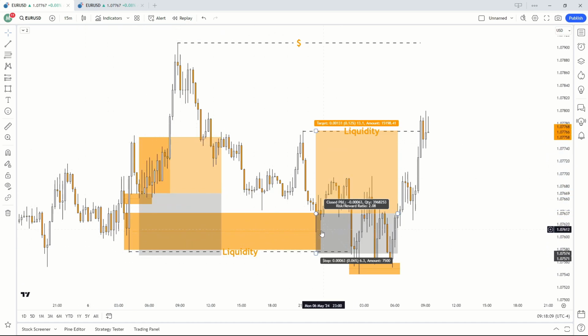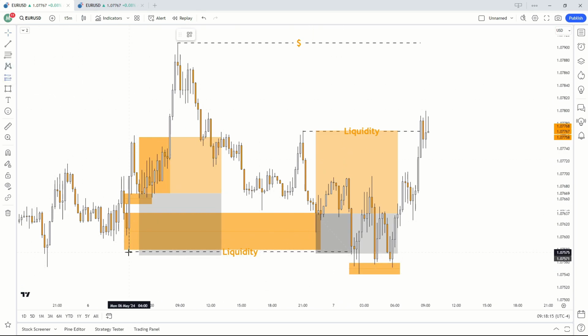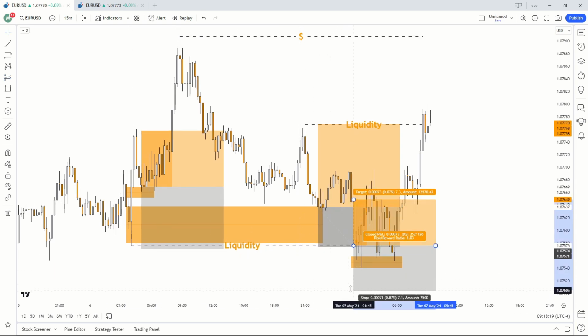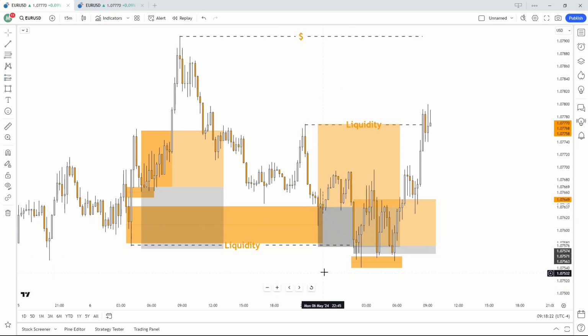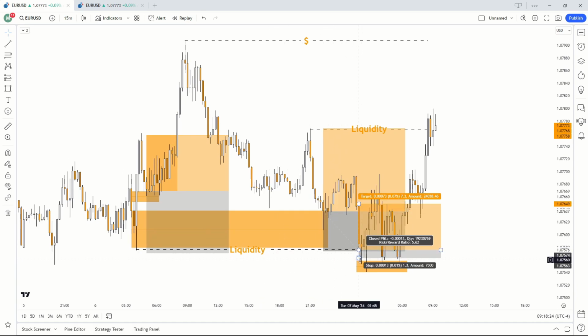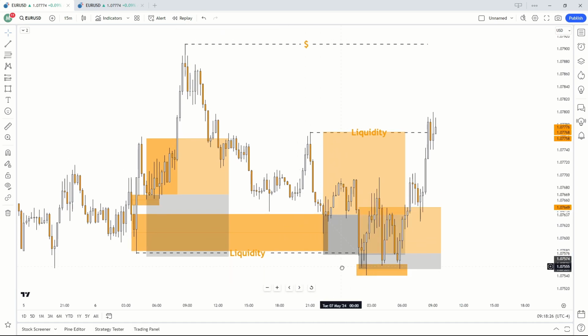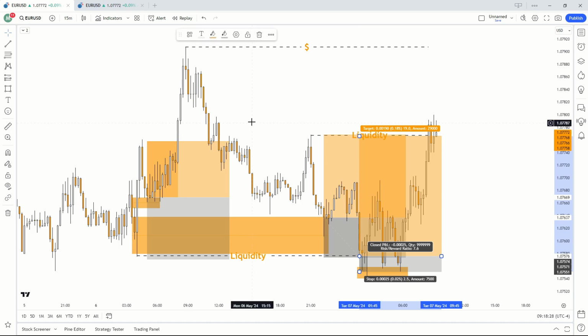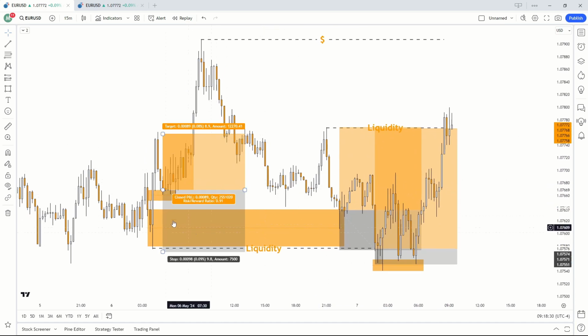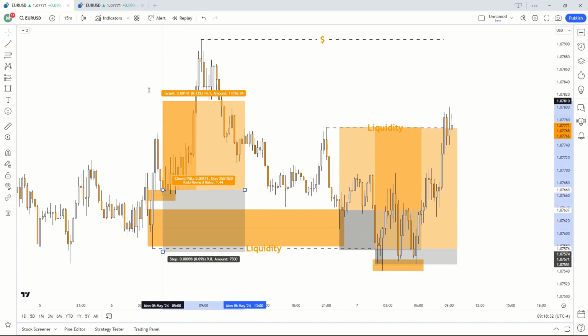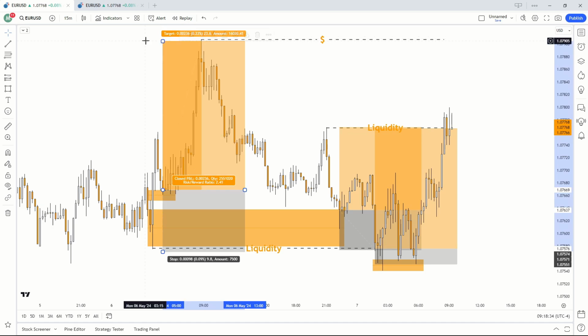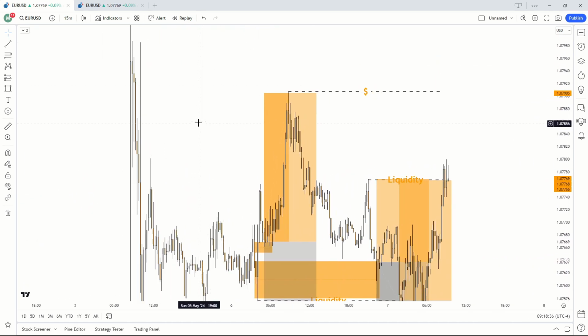Now, another example. If you are a retail trader, if you trade support and resistance and you see market forming this swing low, where are you likely to buy? You are likely to buy right here on this support. And you are going to place your stop loss below the low. You might place it below this low right here. And you'd place your take profit somewhere up here. Now, with all these trades, you could have maybe become profitable from this one trade right here if you place your take profit somewhere here.